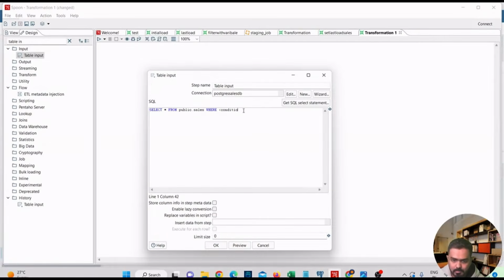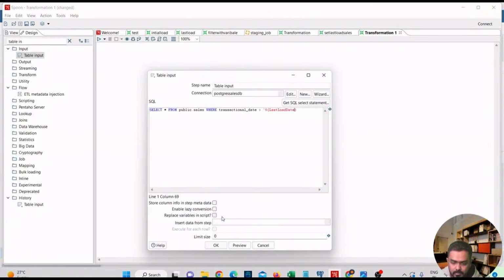In the where condition I can add the transactional date should be greater than the set variable, that is the dollar, opening curly braces, and the variable name is last load date.